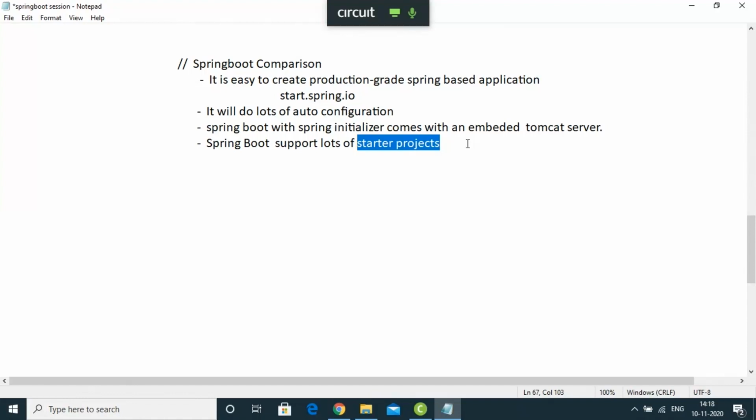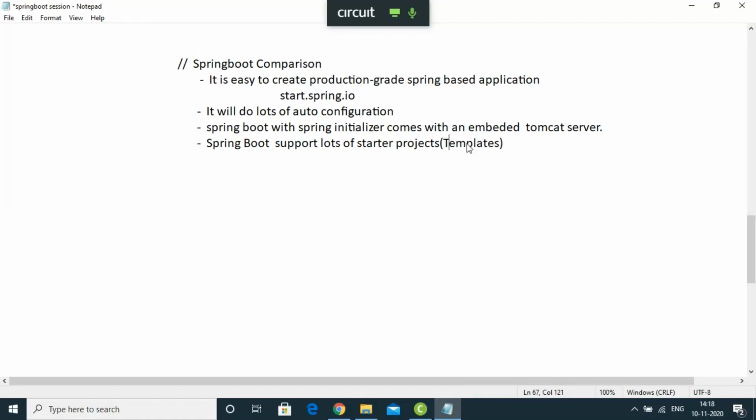So if you use this template to create a Spring Boot project, the related dependencies will automatically be available to you. Spring Boot supports lots of starter projects, or in layman's language, you can say these are templates.